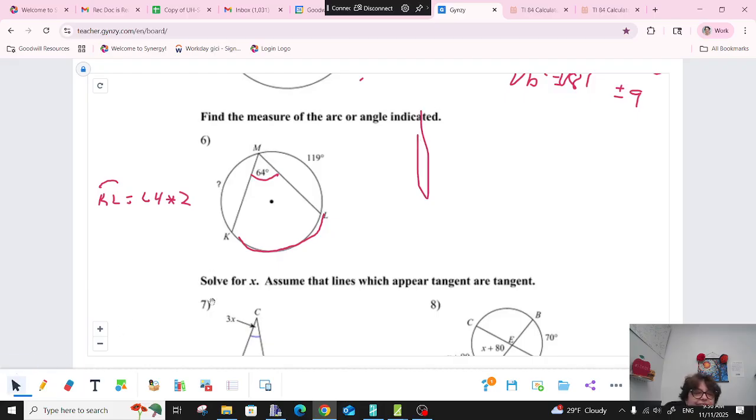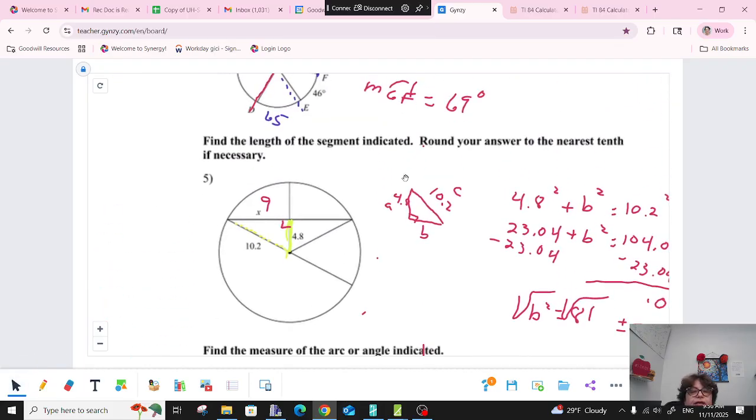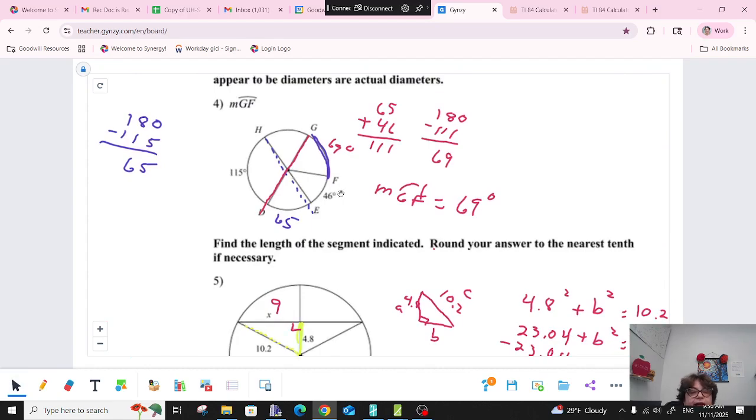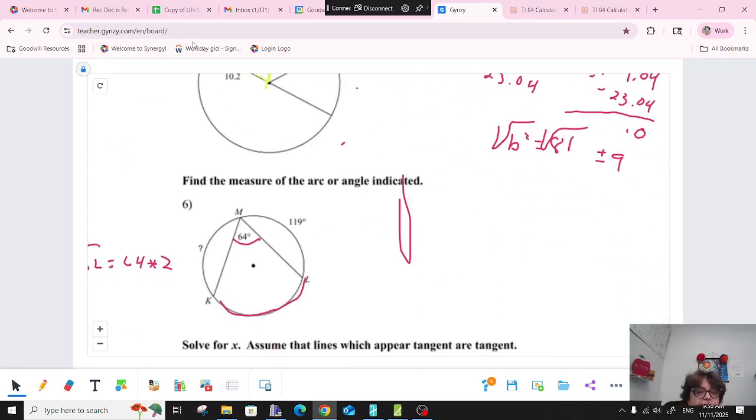But when we looked at this one, they were exactly equal, right? The central angle, this angle right here, is equal to this one. When it's coming off the center, remember it's equal. When it's on the circle, this is an inscribed angle, so we would have to multiply by 2. Let's see, what did that be, 128? Okay, is that the answer? Was that what they were looking for?